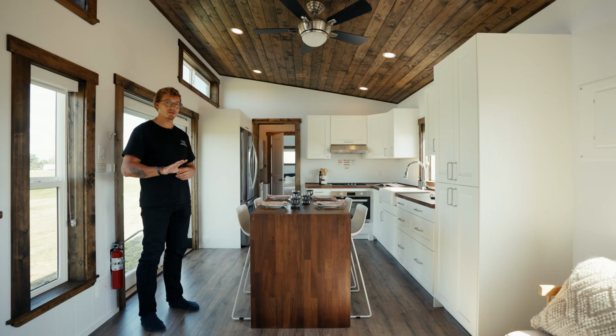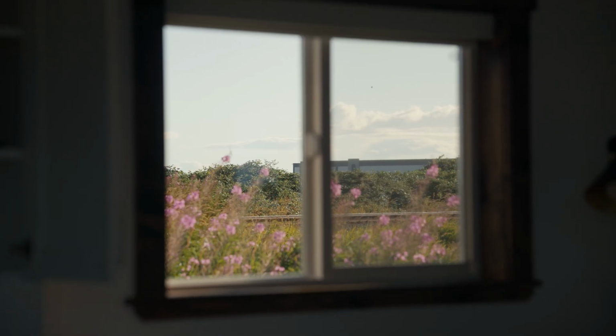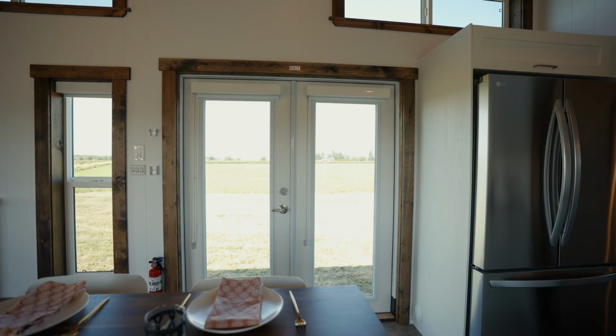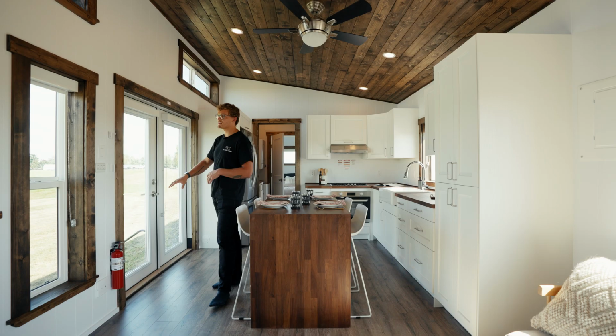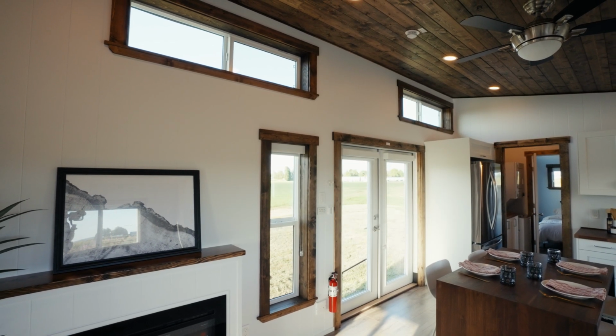The second thing is all the window space in here. So right across from the entrance, you have 2 windows that slide open. And then behind me here in the entrance, you have French style doors with the glass window panes. You've got a window off to the left, and then overhead windows just below the shed style roof in here.